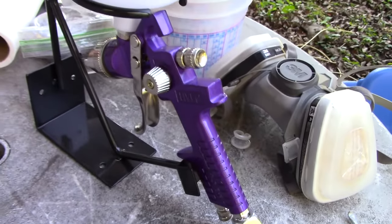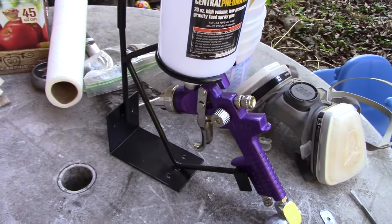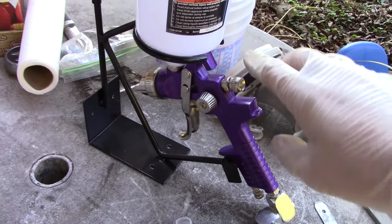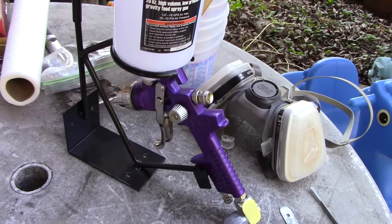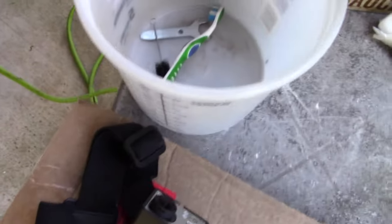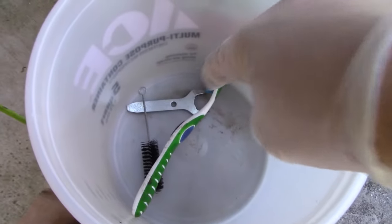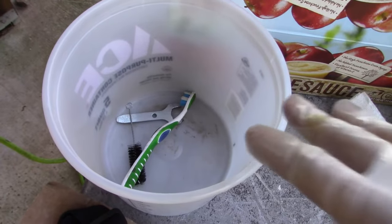I will be using this sweet $10 Harbor Freight gun. I went ahead and took it all the way apart, cleaned it, and then I did some test shots with a little bit of paint thinner in it to try to get the spray pattern and feed close. But I'll need to redo that calibration with real paint in it. I'll do that on some cardboard here. Also, I'm wearing a decent respirator because this stuff will kill you. And I do have cleanup ready to go. So I'll put paint thinner in this bucket, tear my gun apart. I've got the wrench, toothbrush, and a brush there to clean the gun quickly so I can use it again.